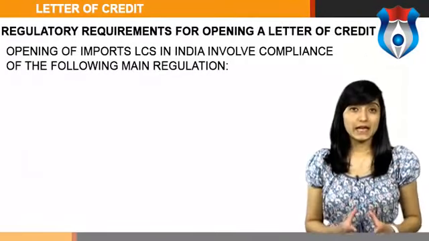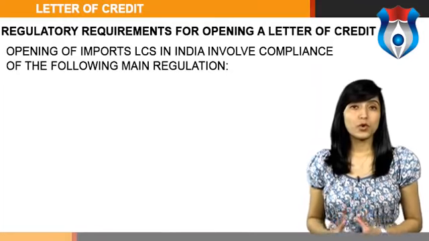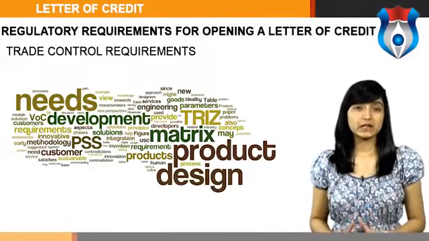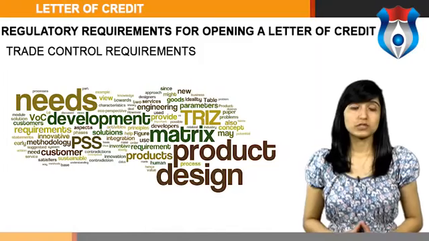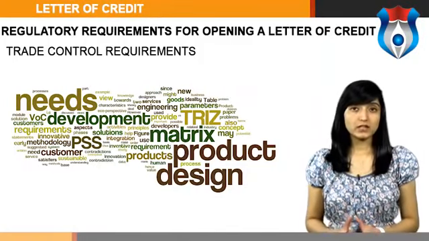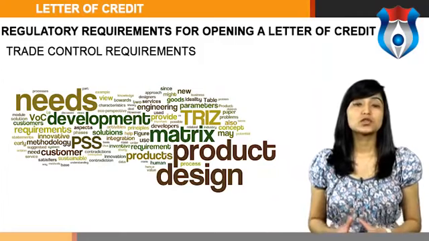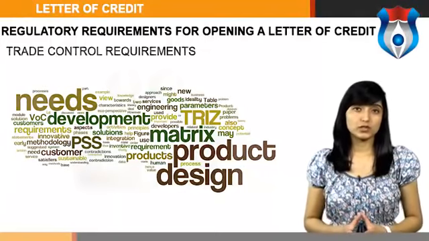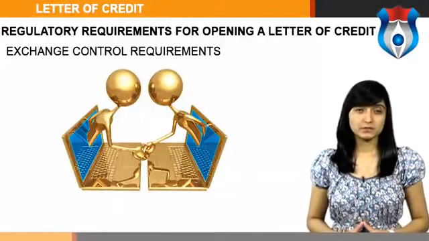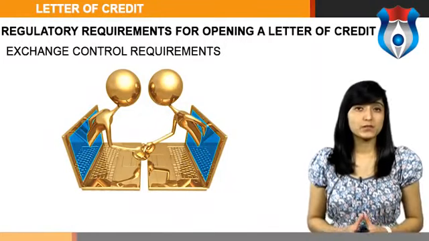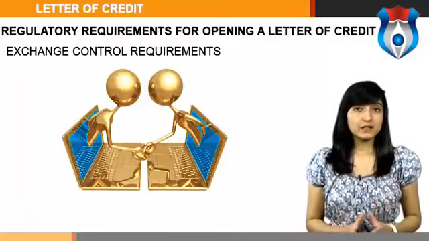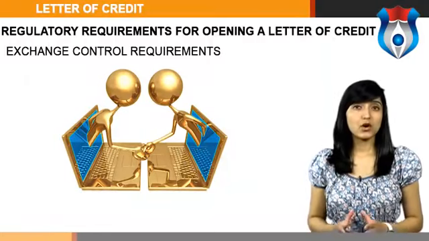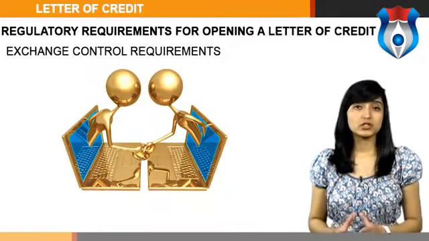Opening of import LCs in India involves compliance with the following main regulations. Trade control requirements. The movement of goods in India is guided by a predefined set of rules and regulations. So the banker needs to make certain whether the goods concerned can be physically brought into India or not, as per the current EXIM policy. Exchange control requirements. The main objective of a bank in opening an import LC is to effect settlement of payment due by the Indian importer to the overseas supplier, so opening of LC automatically comes under the policy of exchange control regulations.